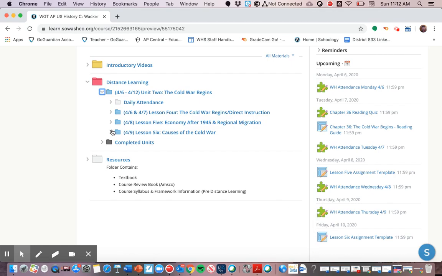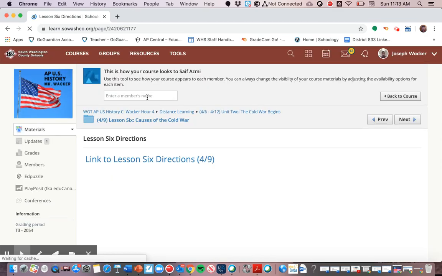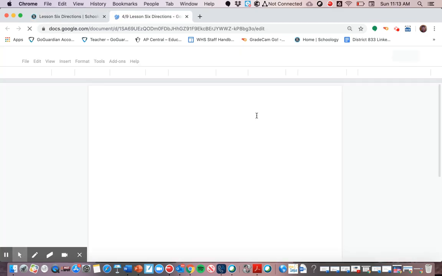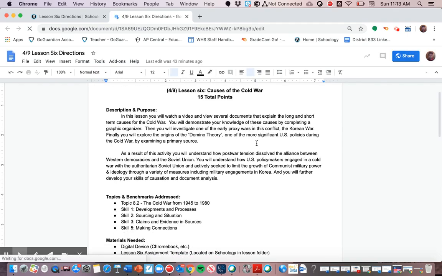All right, so what is the assignment template for Lesson 6? If we go here, we click on the directions. Click on this link for the directions as well. It is very similar to Lesson 5 as far as what you're doing and how much of it you're doing. We're going to make a quick little edit here.